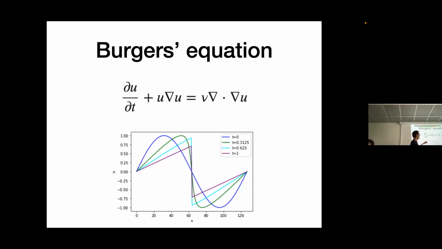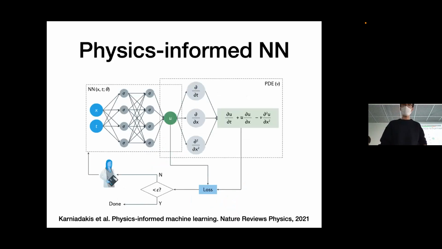So can we, for instance, put this kind of information inside the regression problem? We will have some data points and do some regression, but is there a way to introduce this physical knowledge in the regression? So that's the purpose of this part of the lecture. This kind of technique is called a physics informed neural network.